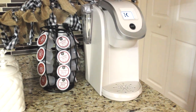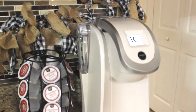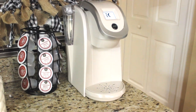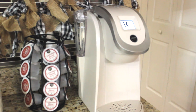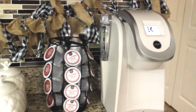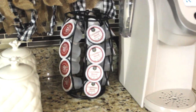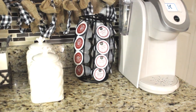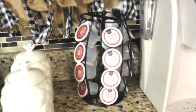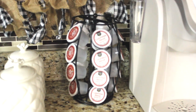Starting here to the right, of course, you see my Keurig in the off-white tone. I love using this, even though I love my red one. I love using this because I can put anything, any color with this Keurig. It's a neutral color. This is the other piece that came with that wire coffee mug, this carousel that holds my K-cups. And guys, I have my Colombian, I have my pumpkin spice, and a coffee from Aldi with cinnamon and vanilla. And it is absolutely delicious.